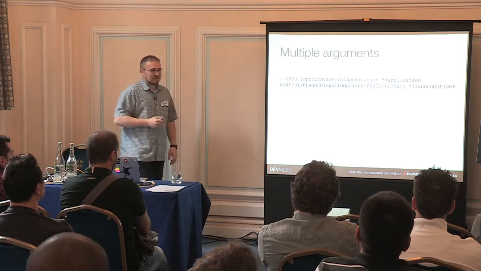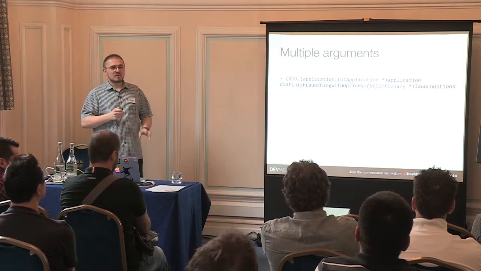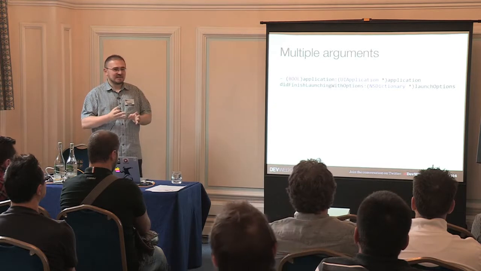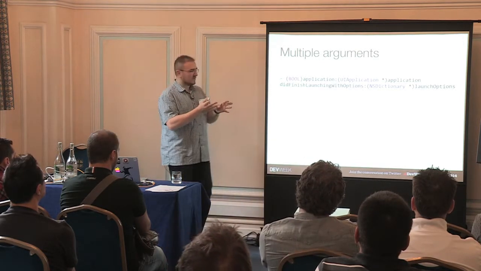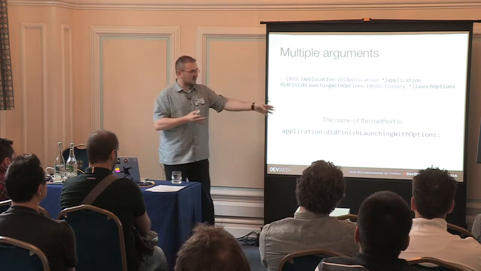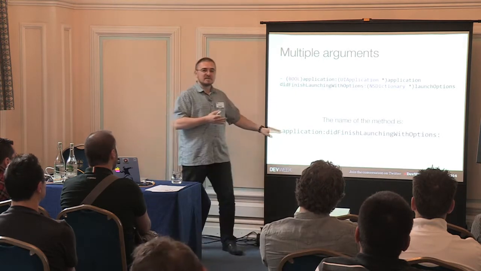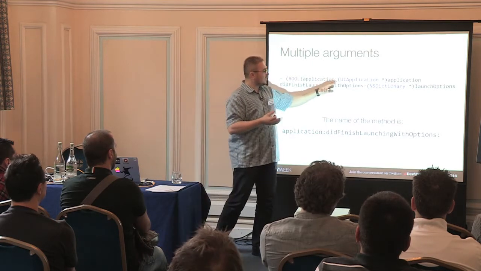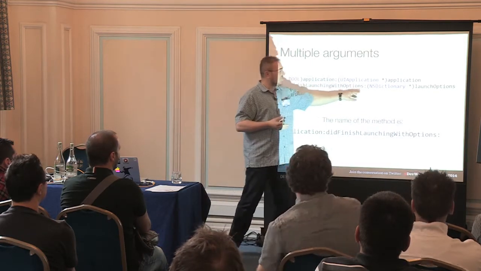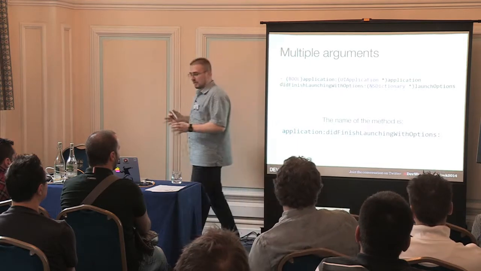So there's multiple parameters, right? One thing that absolutely kills people is the fact that parameters are inside the method name. Right? So the method name is actually that one. That's the name of the message you send to the object. Right? So it is application colon, didFinishLaunchingWithOptions colon. That's the method signature.